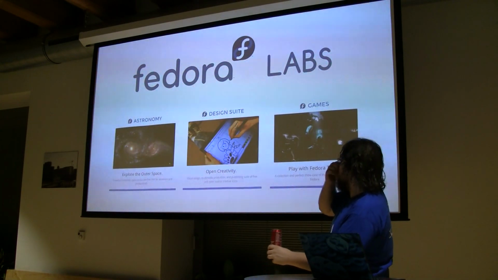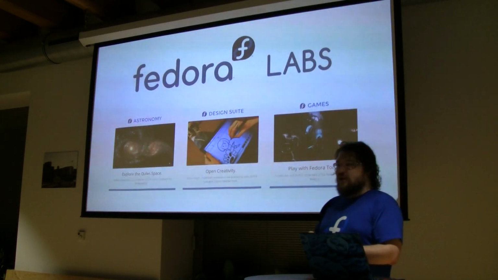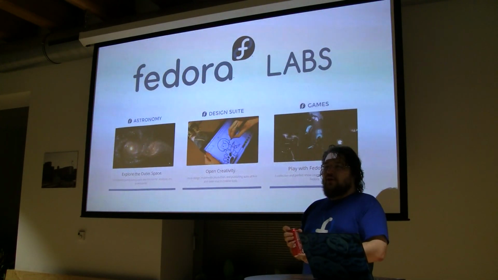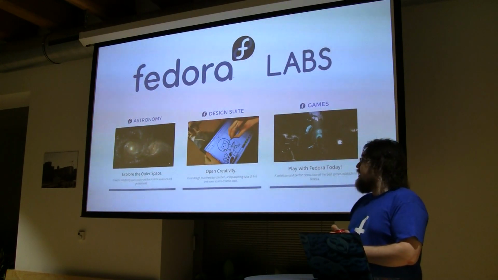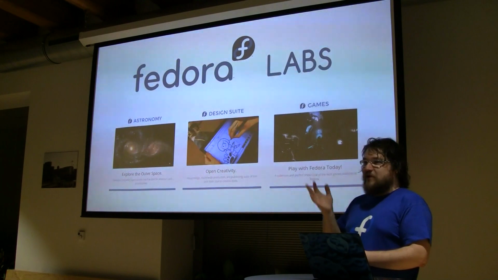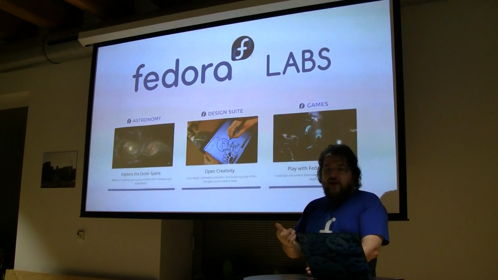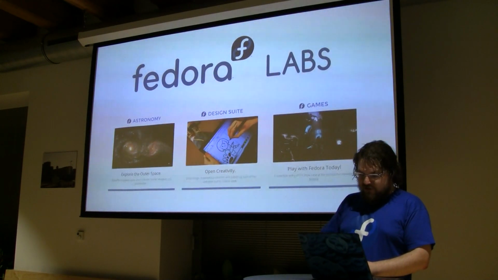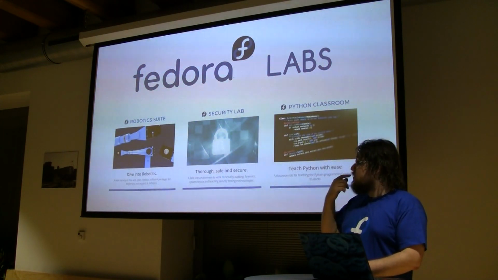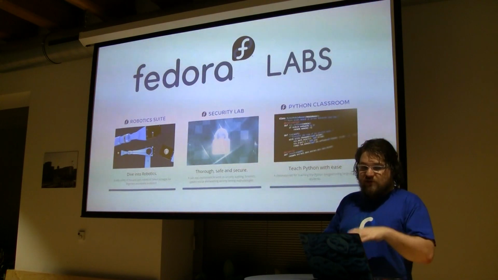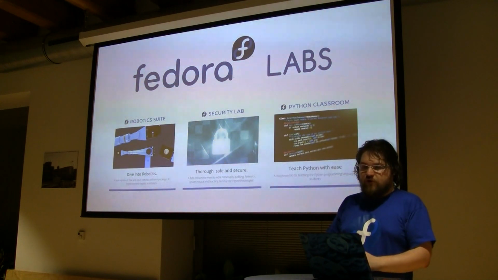So here there are 3 labs on the slide. It's astronomy. So if you install Fedora Astronomy Lab, you will have all the tools ready that astronomers use. I have no idea what those tools are because I am no astronomer. Then there is Design Suite, where you will probably get GIMP, Inkscape, and Blender and stuff like that. And Games, where you will have all the open source games we have in Fedora, so all of them, that makes all 3 of them. And there is Robotics Suites and Security Lab. And those labs have been here for a couple of releases. I don't know if all the releases, probably not, but for a long time.